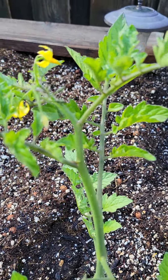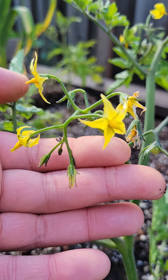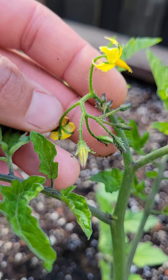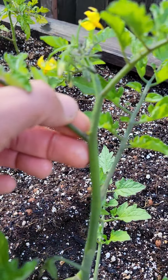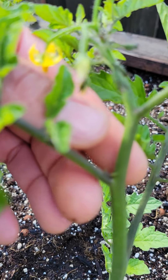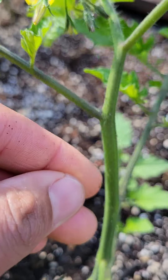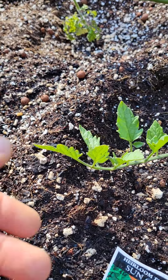You don't want it pulling energy from the plant and energy from all these beautiful flowers. Look at all these flowers — I'm gonna get a lot of Sun Gold tomatoes here, and they're the heirloom variety, which is even more special. Just gorgeous. See how that's a young one. Looks like I may have pruned it before it grew back, or I just never got to it — it's a little one. There we go, so we've pruned in between each and every branch.